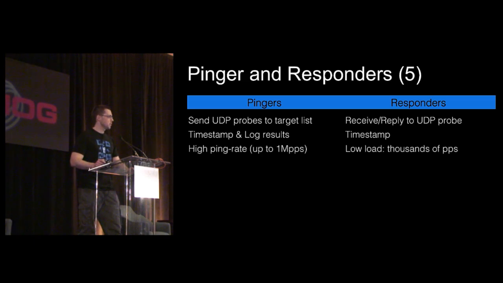The pinger has to be very efficient. Since we have many fewer pingers than responders, we have to ping at a very high rate. In some cases, this goes up to 1 million packets per second. The responders, on the other hand, don't have to be as performant. All they have to do is simply reply back with a packet. We have multiple traffic classes in the backbone and data center, so we have to probe every class separately. That is, the pinger has to inject probes for every DSCP value.